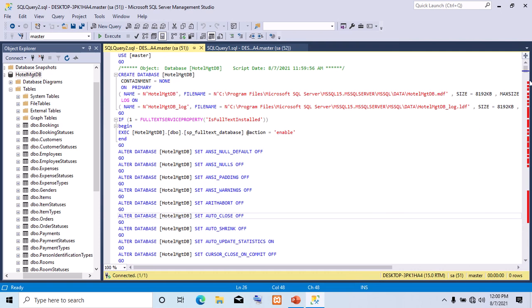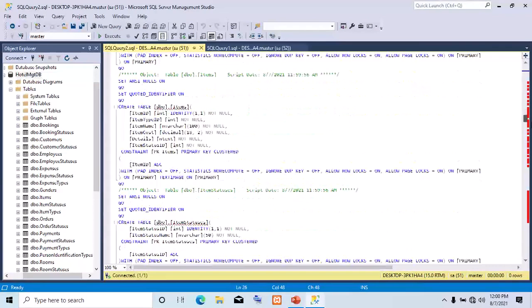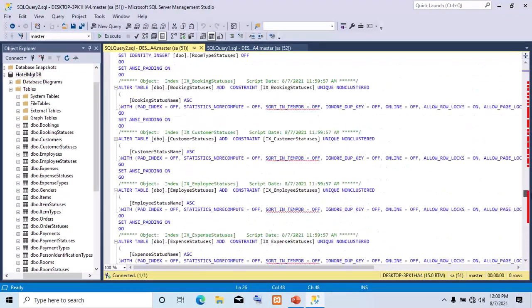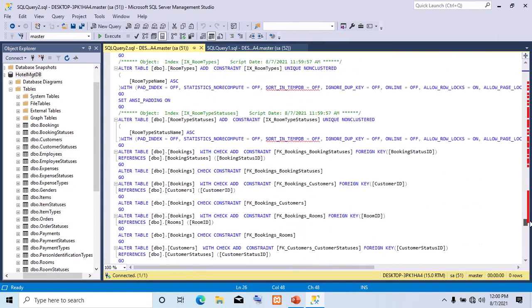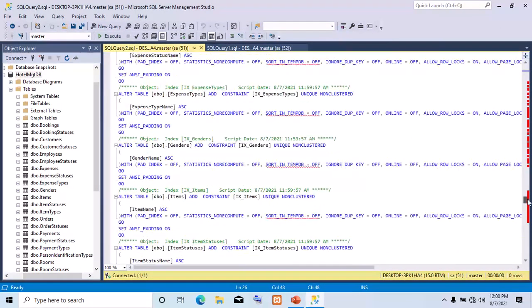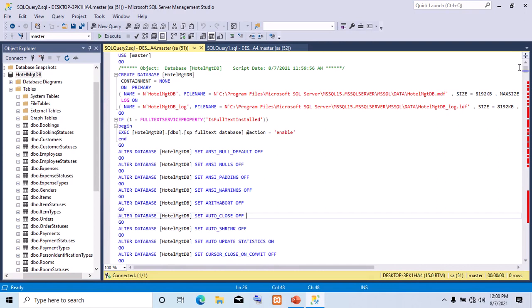Now this is the script. You see everything that we did from the beginning, creating a new database. This is the programmatic way of doing it. What you are seeing is what we call Transact-SQL. Running this script in about one or two minutes will give us everything we have been doing for the past two hours, a copy of it on another machine.